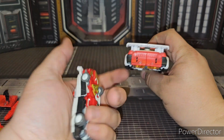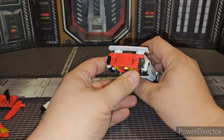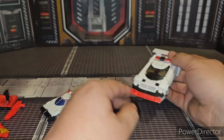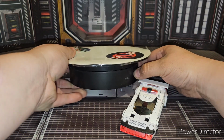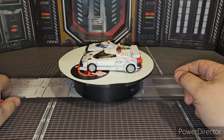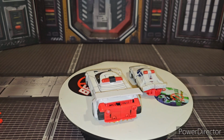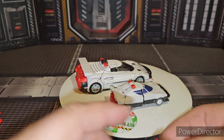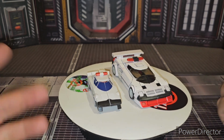Obviously, this whole back section's red. I ain't too worried about it, but Super Mini Ply has red back here, so who's going to be looking behind the figure anyway? This is just a sharp looking car, very freaking sharp. So there is the Super Mini Ply, and then the Fire Stratos. Like I said, it's a mix of part swapping for the hood here and his chest piece, but overall it makes him have it for his vehicle mode.